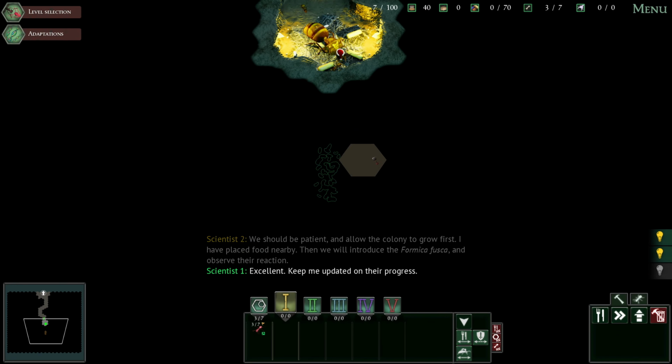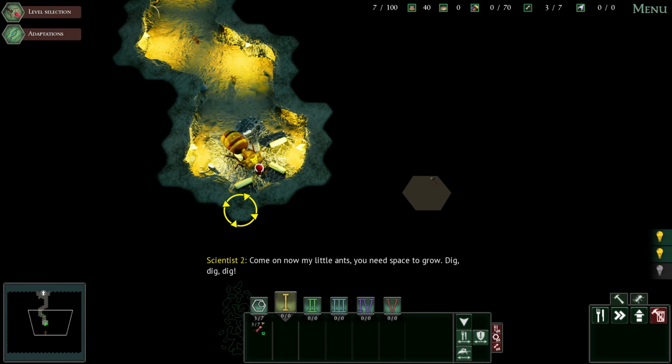Okay, so the conceit of this is that we are in some kind of lab. I've played a little of this game, but not an absolute ton of it. I haven't played through all of the story missions yet. Come on now, my little ants. You need space to grow. Dig, dig, dig. Okay, thank you, scientist, too. So, in our Formicarium, we are building our own little colony. Whoops, I guess I'm digging that out.